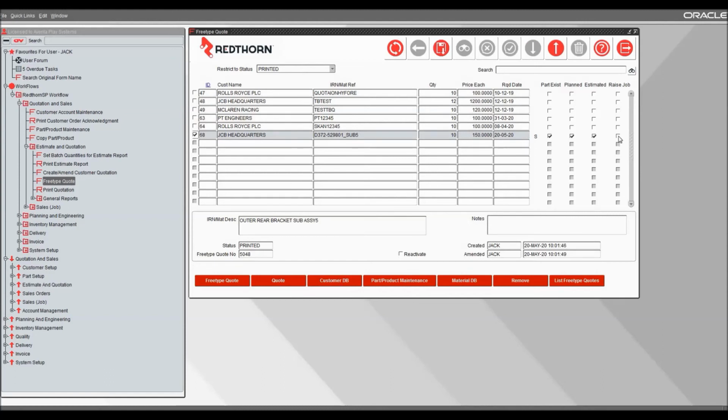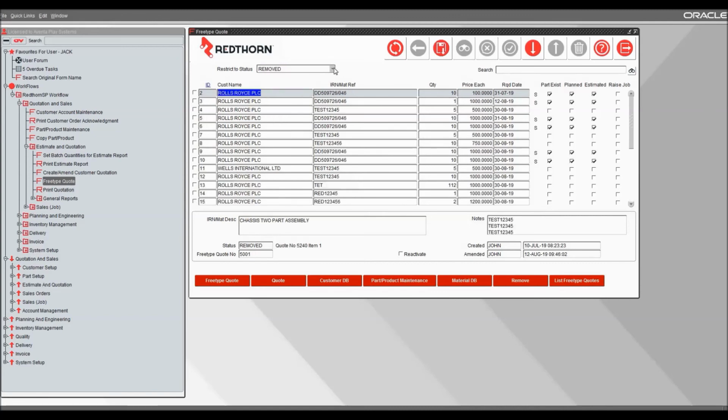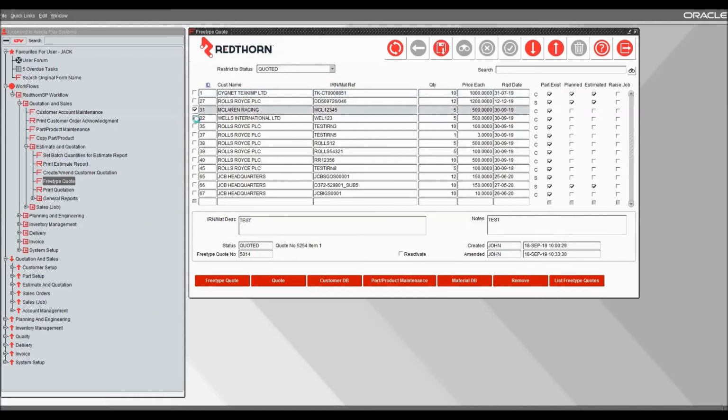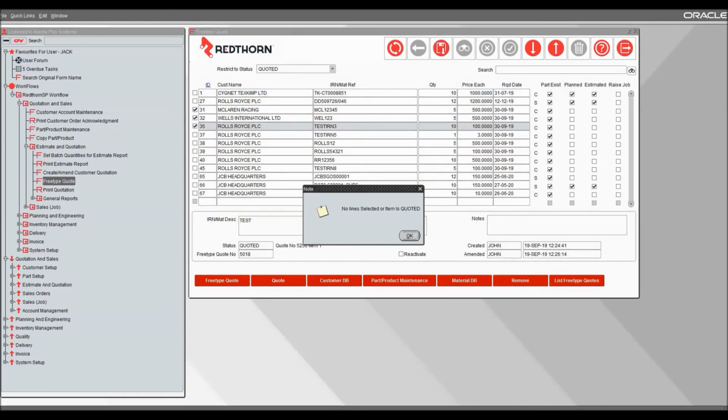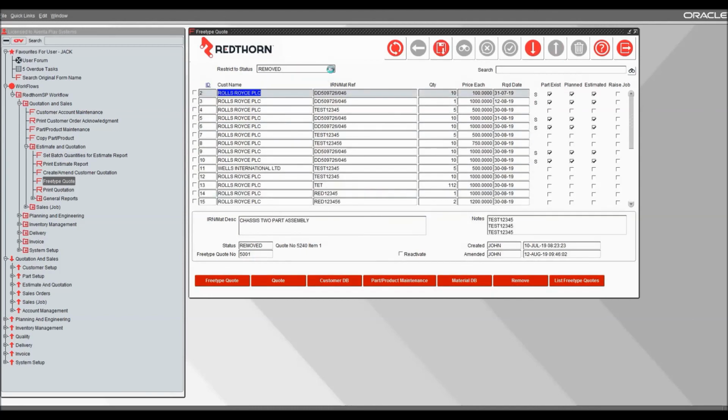In this instance, you may just choose to process it straight to a job because you don't need to do the formal quote, as you're happy with the Freetype quote. And you can see ones you've quoted. These are just filters essentially. The other thing you can do is see ones you've removed. When this list starts getting out of hand, you can say, actually, for my quoted items, I'm going to remove some of these because they're no longer applicable. You can click this remove button, and then they have been transferred to removed. So you can keep the screens tidy.